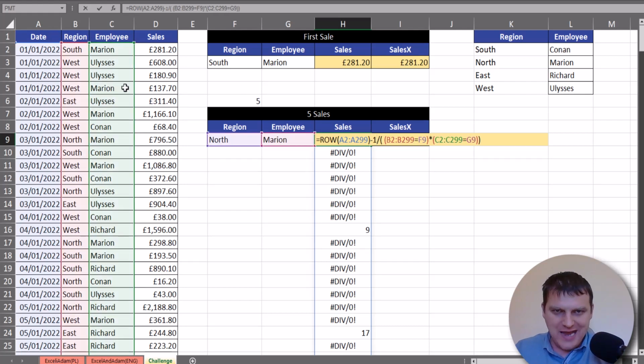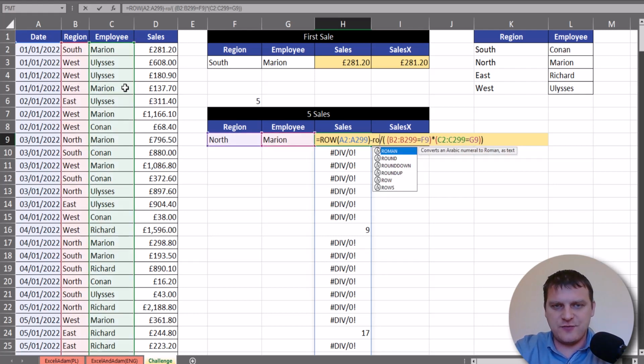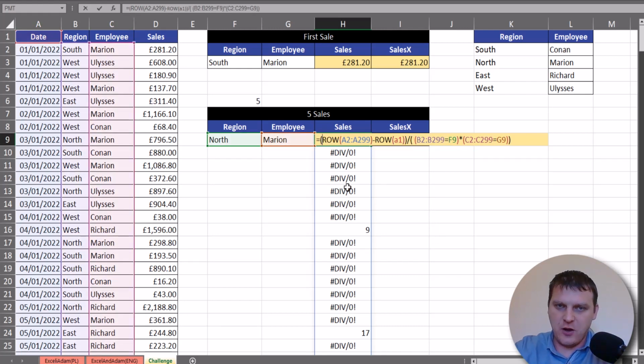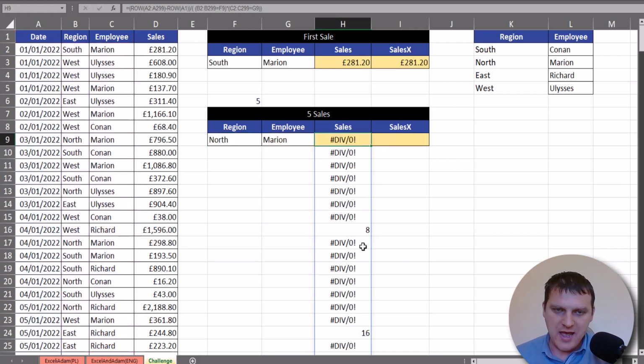So if I'm sure that this won't change, I can just subtract 1 or another row number. But if the value can change, we can use ROW. We should just write ROW from the A1 cell. And once again, the subtraction should be before our division, so we put our formula in parentheses.